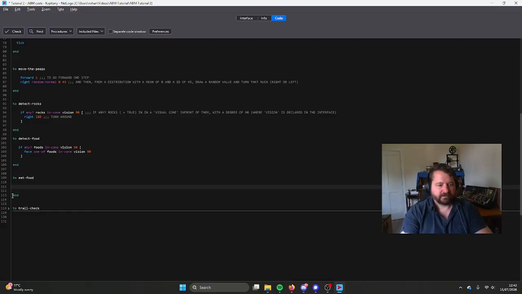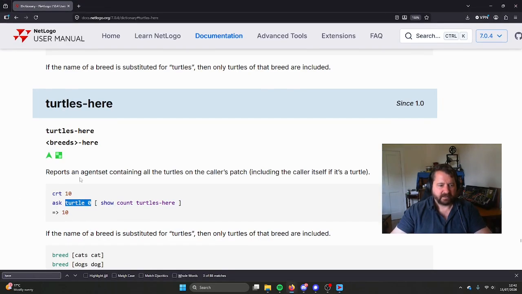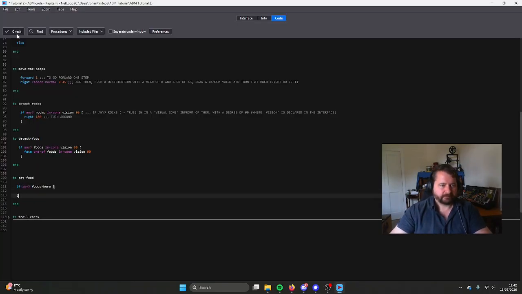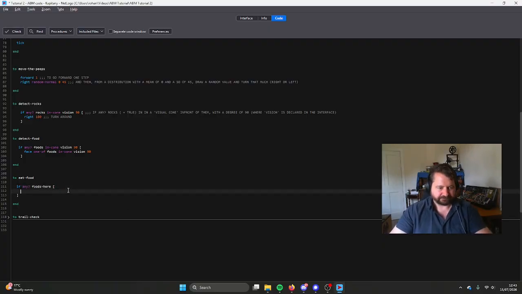So in our eat foods, we can go if any foods here, because remember, this allows us to do breeds here, and we want to know if there's foods here, not rocks here. Okay, if any, and this is essentially going to be reporting if it's true. So we could also have if any foods here equals true is going to be exactly the same as if any foods here.